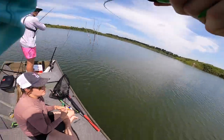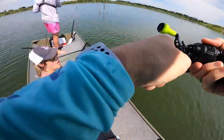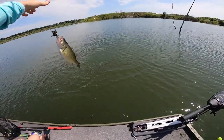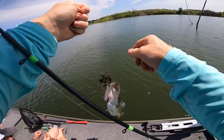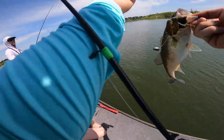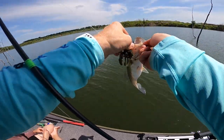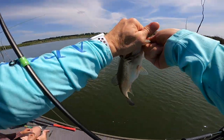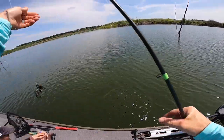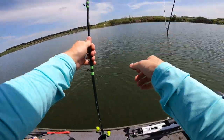Oh no, he's swimming towards me. Oh, it's a little guy. Golly, he hit it hard. I didn't know what I had right there for a second. I was like, this might be okay, but no. He came straight at us too. I set the hook and it was just slack. I'm like, okay, this could actually be a big fish coming at me, but you know, fool me once. See you, bud. Wowzers. Chunk though, jeez. Yeah, I know. That thing's gonna be a 10 if he keeps eating like that.